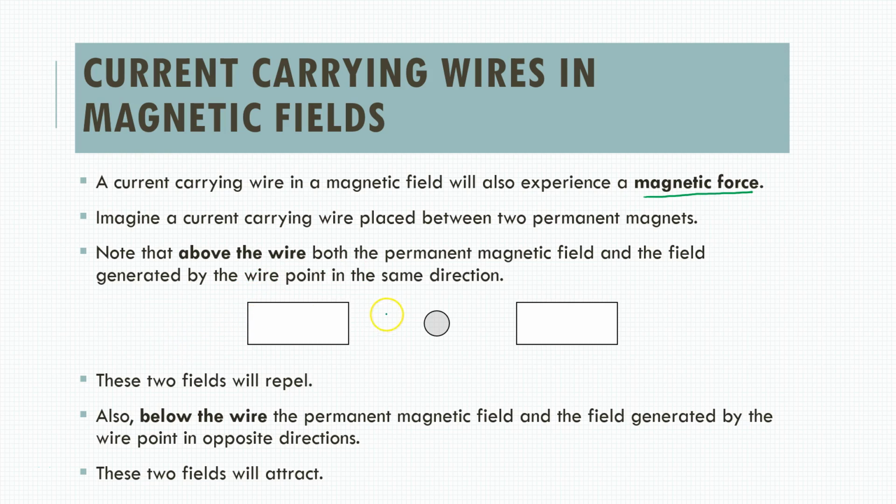I have to think this through before I do this if I want them to match up with the words on the screen. They're going to be going the same direction. As I'm doing the right-hand rule here as I'm recording this, trying to figure out which way I want things to go. So I want them to go that way. Okay, so we're going to make this south and this north, and this south and this north.